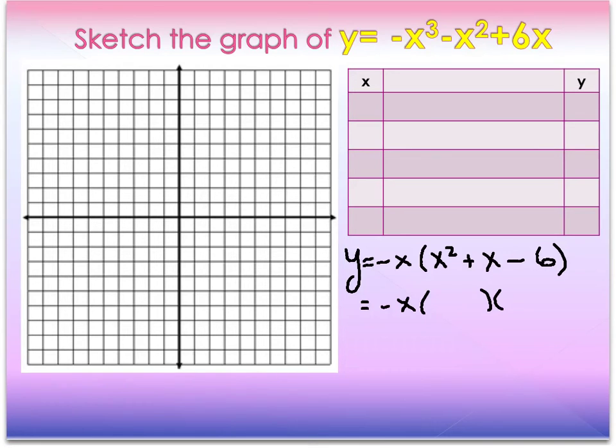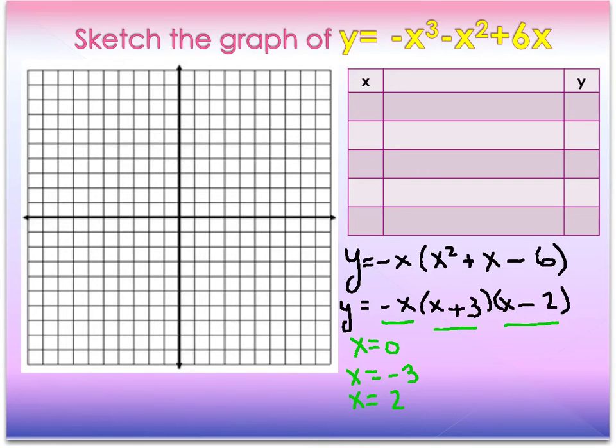Now factoring this quadratic. Remember, if the quadratic is not factorable, you can use other methods to solve. Different signs, biggest positive here. So setting each of our terms equal to 0, we'll see that our zeros are going to be x equals 0, x equals -3, and x equals +2.